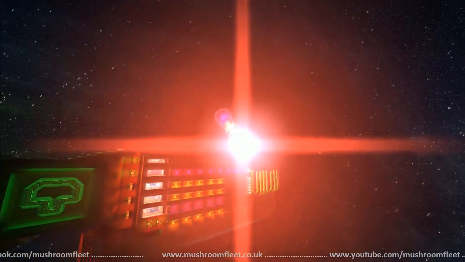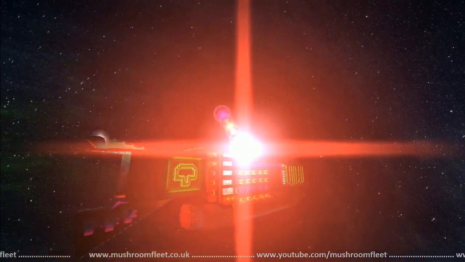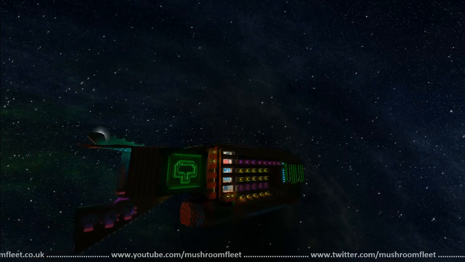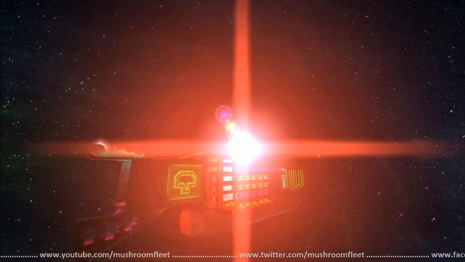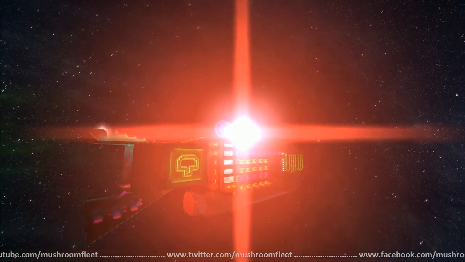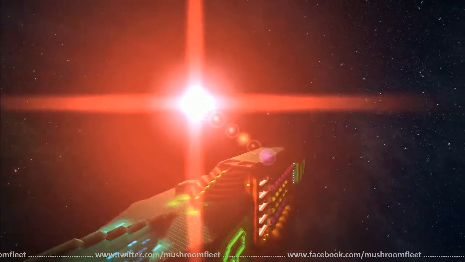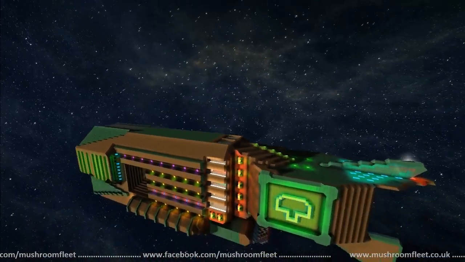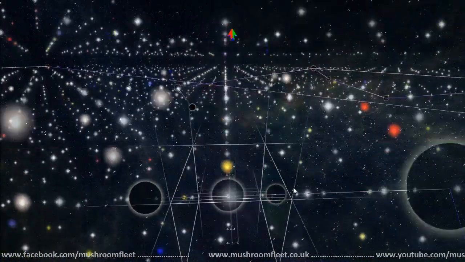I was just reading today that most solar systems probably eject at least 1 gas giant during their formation, just out into starless space. There are gas giants just floating out there. There are rogue planets too.